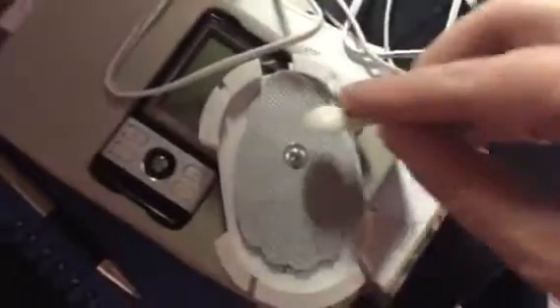You get four pads total. They have a button-top style connector and you just pop them in. I had been using this already, so this is what the pads look like now, but when you first get them they come in a little package. All you need to do when you're done is simply put the pad right back on the backing, but eventually the sticky portion is going to wear out to the point where you can't use them anymore, so use them as long as possible — that's my tip — because you don't get many.